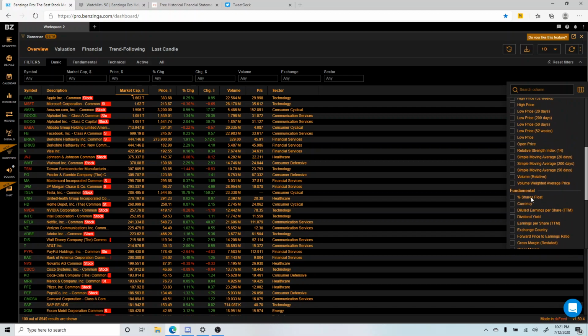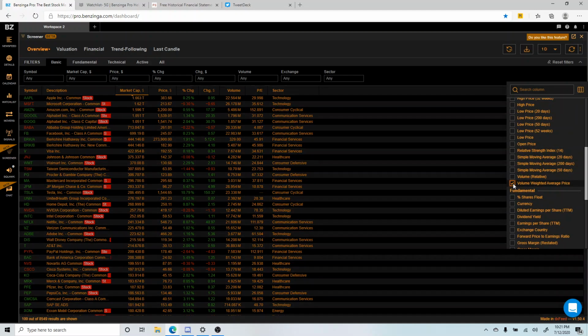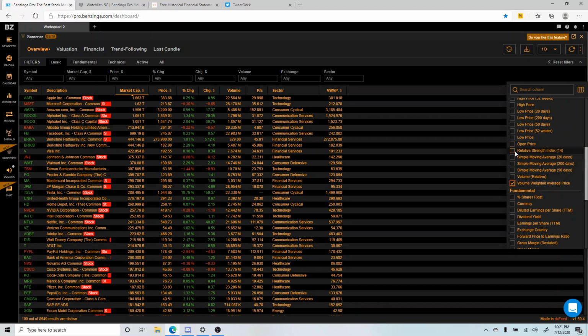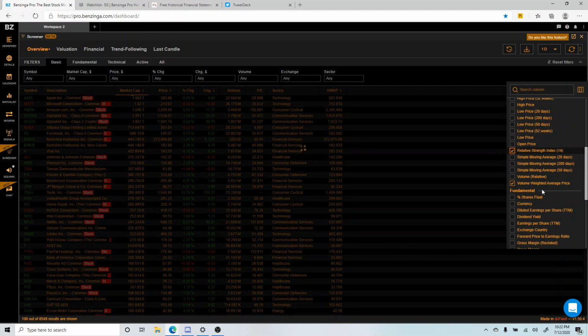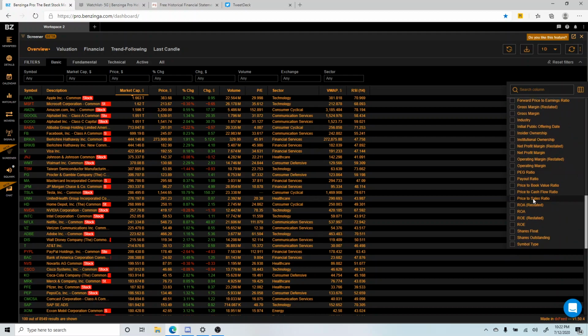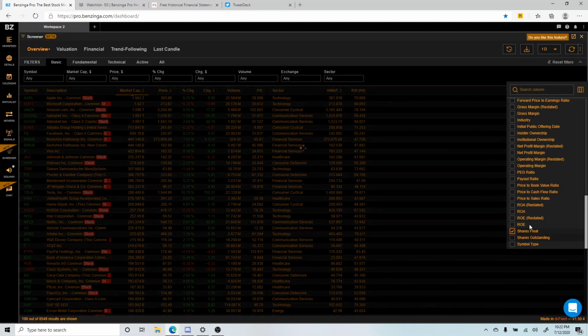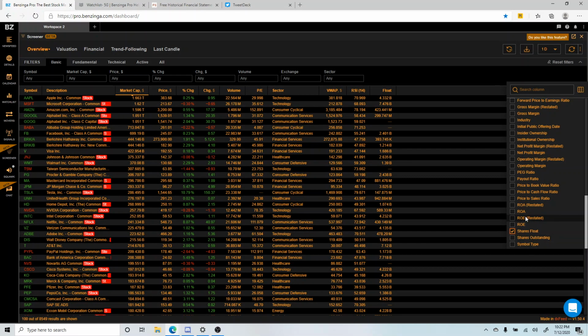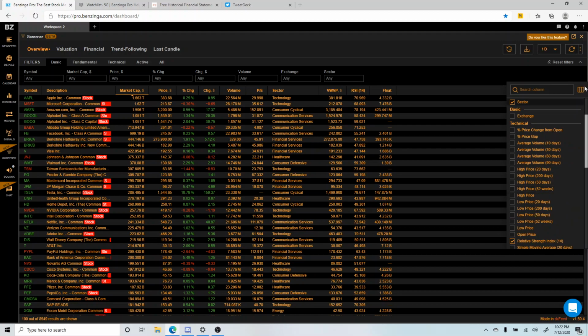It's pretty crazy. Some of the ones that are pretty cool: volume, VWAP. You can actually add a VWAP column to the list. Relative strength index, it's really nice to have that on the list, in my opinion. But other traders might look for the PEG ratio. A lot of people like PEG ratio for long-term type stuff. You've got your share float added in there, shares outstanding. Well, whatever you want to add in there.